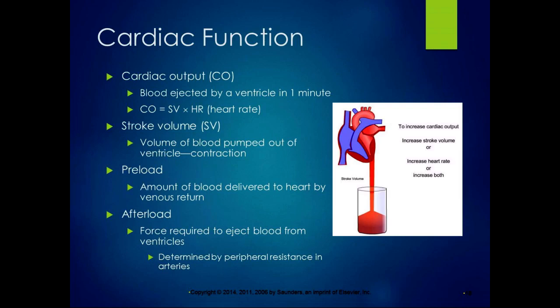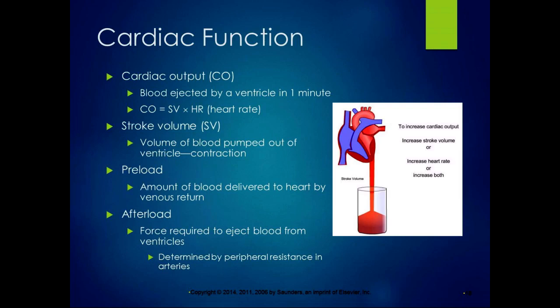So the stroke volume is going to vary with sympathetic stimulation and venous return. When an increased amount of blood returns to the heart, such as during exercise, the heart is stretched more and the force of contraction increases. So during exercise, stress, or infection, cardiac output increases considerably. The cardiac reserve refers to the ability of the heart to increase output in response to an increased demand. So if you have more cardiac reserve, you can respond to things more easily.